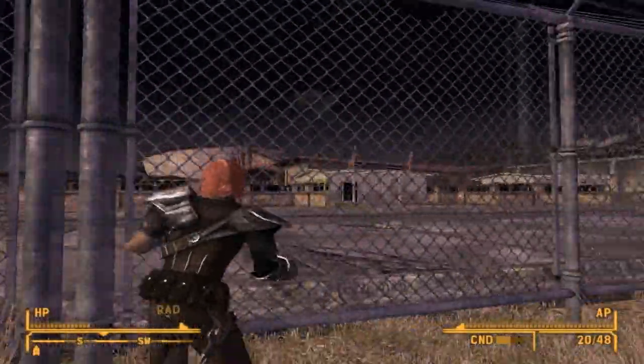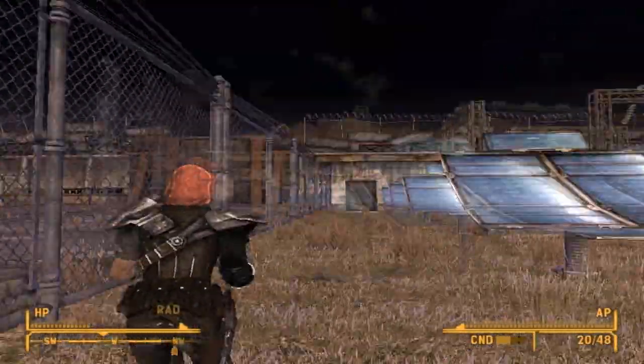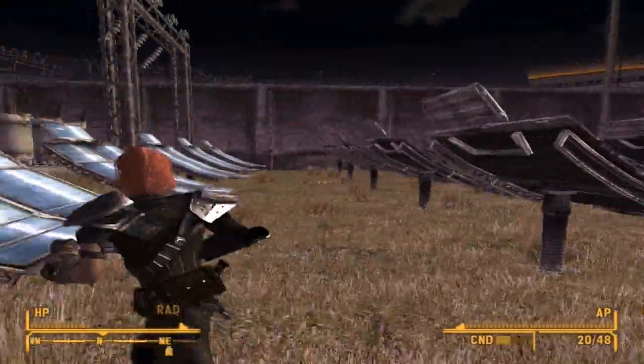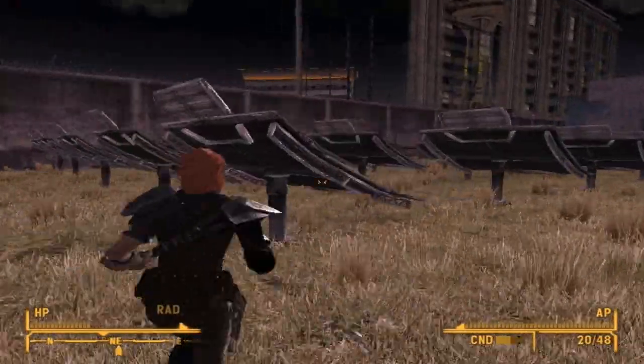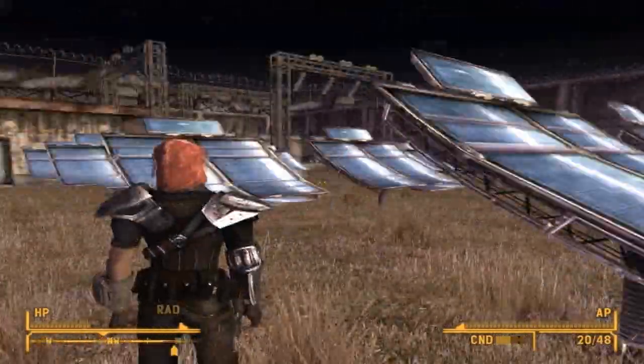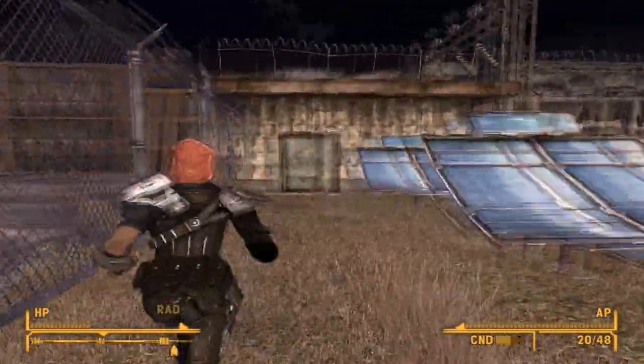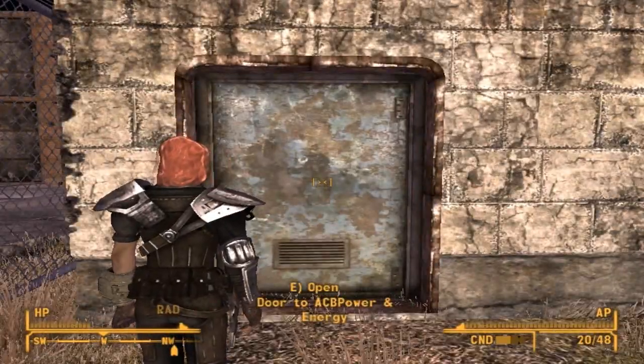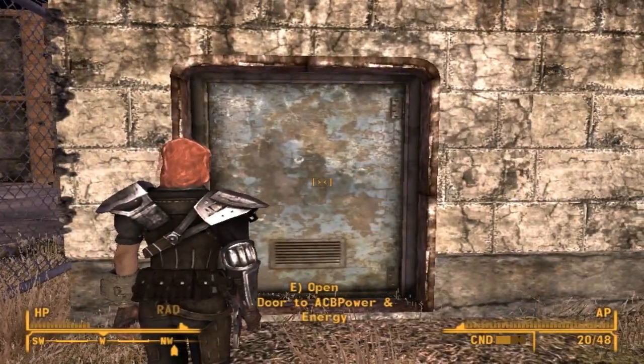The default gate would let you have the same silvery texture, but the gate was all rusted, so why have it out of place? Anyway, as you can see here, if it's not obvious to you, it's a solar farm, the same as Helios 1, which probably should be self-explanatory. As you can see here, it has an ACB power and energy building. You go in it, and I cannot remember for the life of me what it actually looks like.